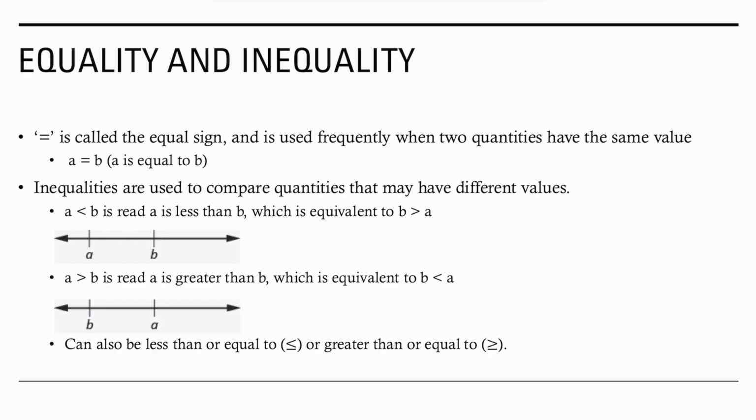And so in general, we have the equal sign, so the 2 lines, and that's frequently used when 2 quantities have the same value. And so we're saying in algebraic terms, if we can have one expression on the left-hand side and one expression on the right-hand side, we can say if they do have the same value that they are equal to each other. So as an example, if you knew that your age was 7 years old and you knew that A also equaled 7 years old, you could say that A equals 7, and that would hold true. So we'll get more into that soon, but just as long as you're aware of that.